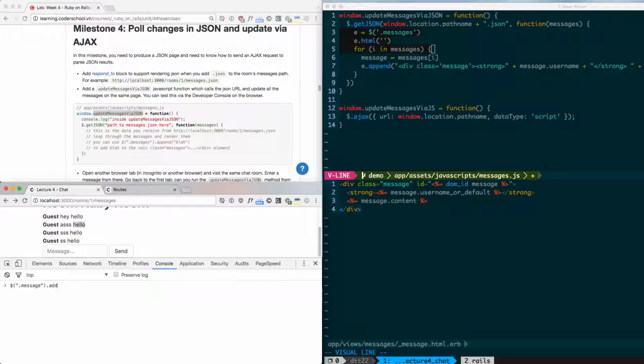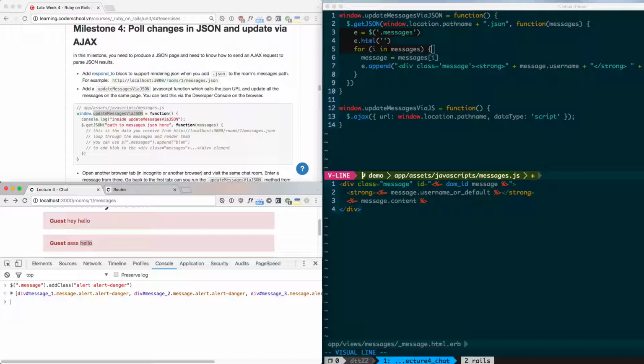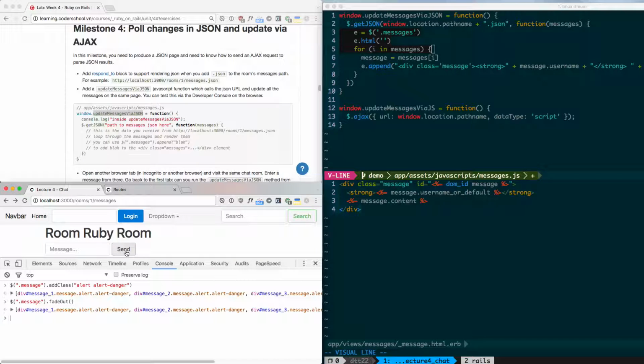You can do something like add class, right? Maybe you say, oh, I want to make it danger. Done, right? You just add the class that Bootstrap does. So you have to understand this if you're a full stack JavaScript guy, right? Sometimes you want it to fade out, type that, and then they just disappear. So this is the jQuery thing, and if you need to do something, probably jQuery, and you can look up more functions.